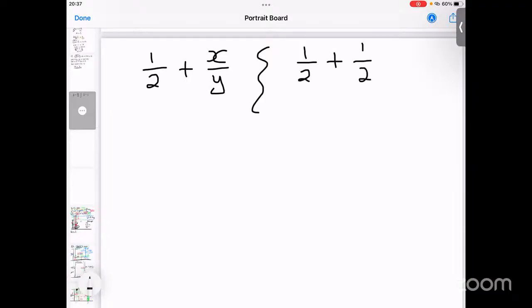What is 1 over 2 plus 1 over 2? It may sound a bit challenging for you to come up with the final answer, but simply half plus half: half of a loaf plus half of a loaf equals 1 loaf. So that means half plus half is equal to 1. But let us prove it mathematically.